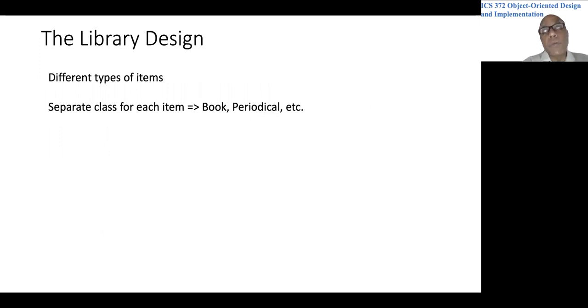If you think about it, we wanted to add new types of items in the library, things like periodicals and DVDs. And what did we do? We said, okay, let's have a class that does some work, and that we called the loanable item. And we extended the functionality for different types of items by having separate classes. That is a very powerful mechanism supported by object-oriented systems, but it can actually be thought of in a more general way.